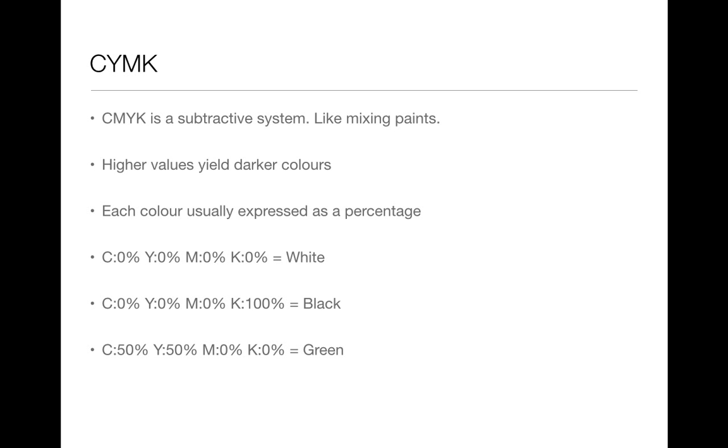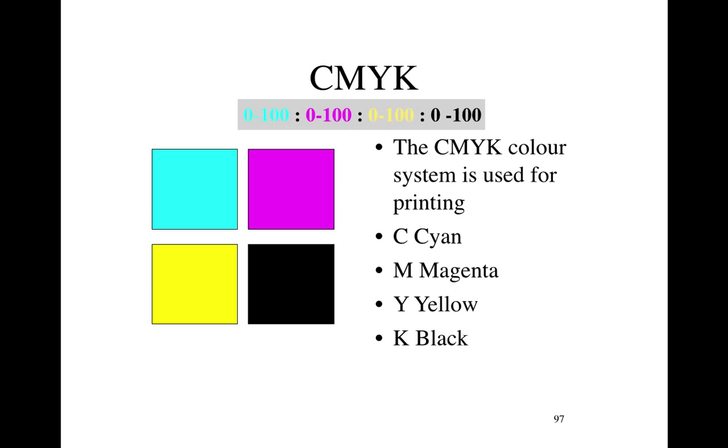So it's a little bit more intuitive, I think, than the RGB system because we colored with paints when we were kids. And so we know that if you mix blue with yellow, you get a kind of a green. That's something we have a better handle on. Okay? So cyan, magenta, yellow, and black. These colors look familiar? When you go to buy ink for your printer, these are the colors the ink comes in.